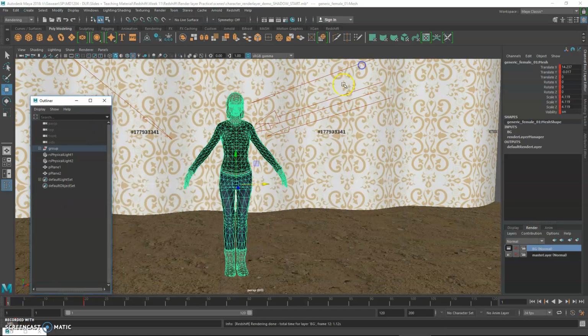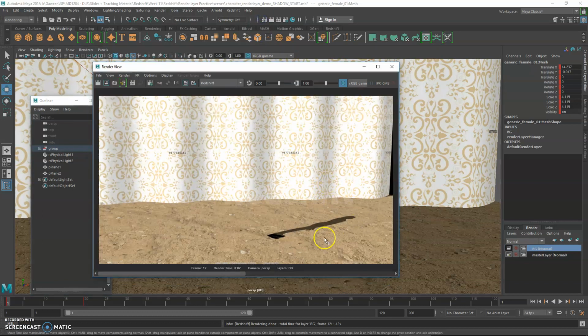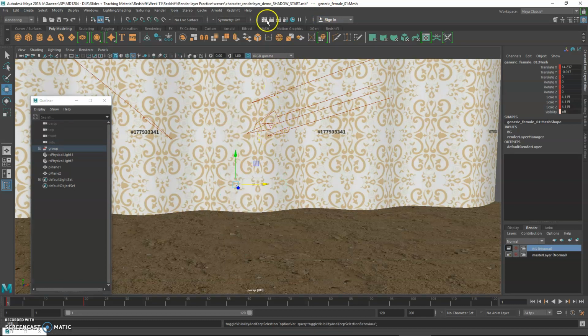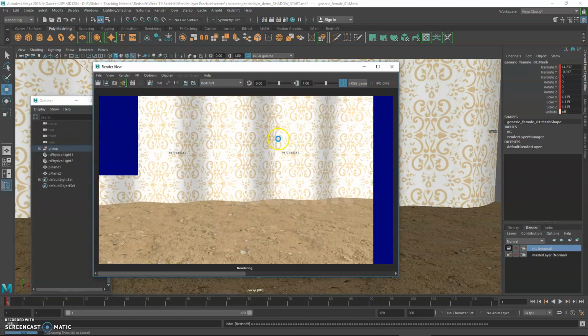Again, we need to separate the shadow layer on its own. So you have your character layer, and you have your background layer, and then you have your shadow layer on its own. So we're gonna need 3 different layers. Now, the background itself, let's just leave it as it is. An easy way is that you can just hide the character. It'll be easy, and if you do render, it'll be clean.